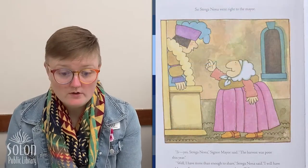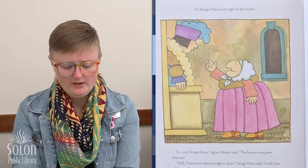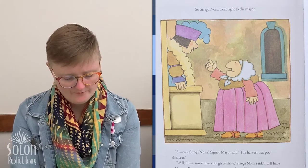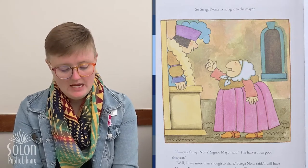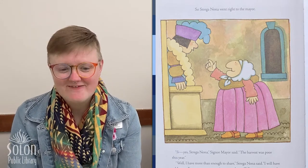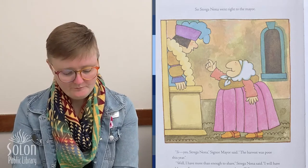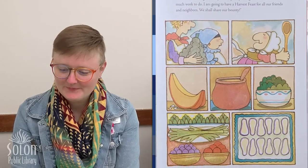Well, Strega Nona went right to the mayor. "Si, yes, Strega Nona," Senor Mayor said. "The harvest was poor this year." "Well, I have more than enough to share," Strega Nona said. "I will have a harvest feast tomorrow evening at sundown. Tell everyone to come." And Strega Nona practically ran up to her little house.